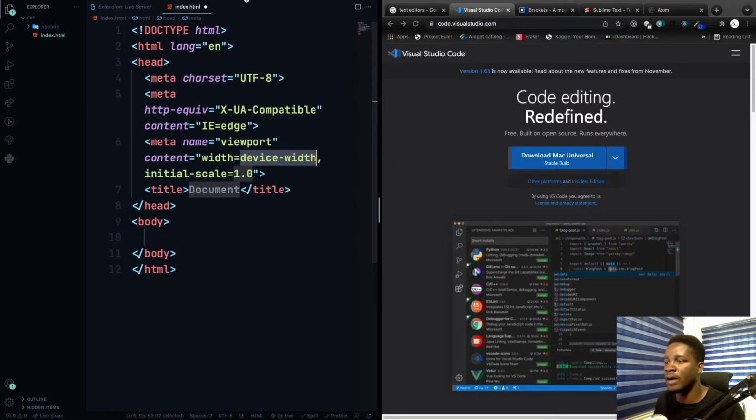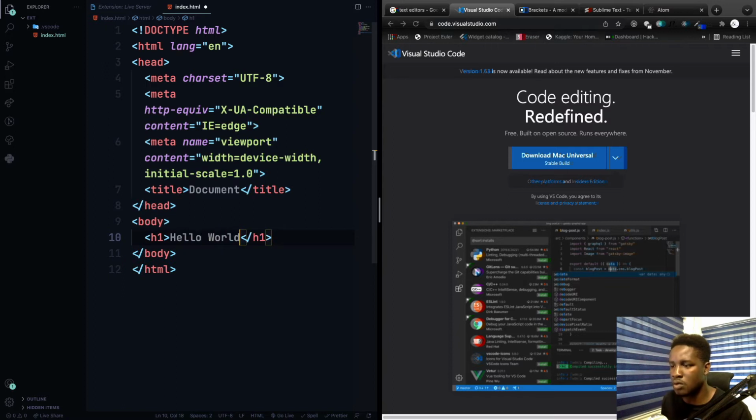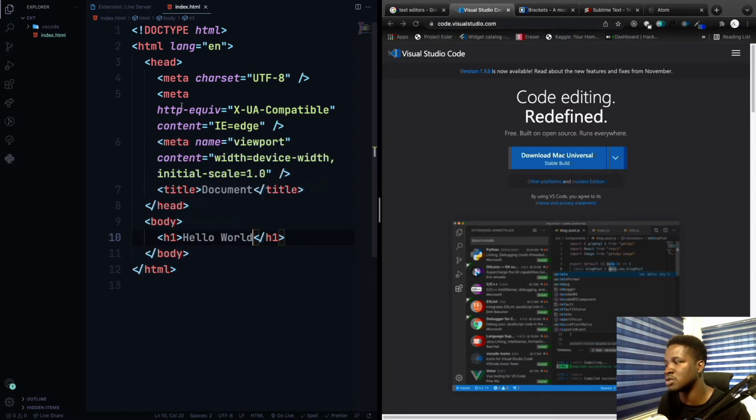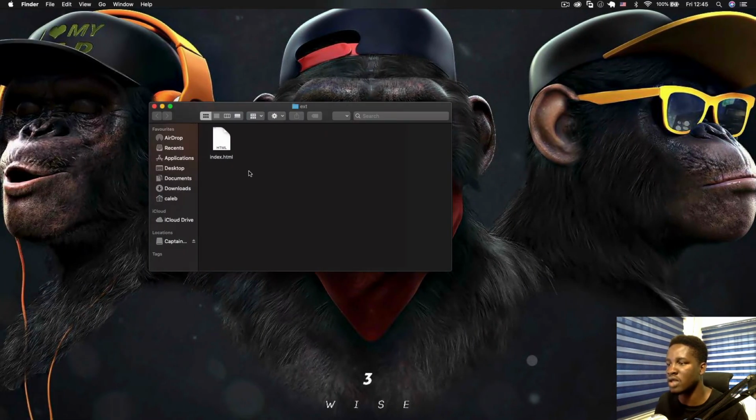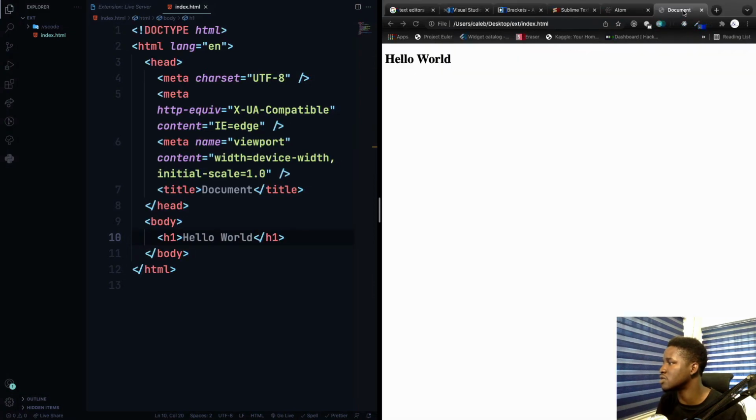Okay, so now I have opened this. I can create an h1 element here. Let's call it hello world. I don't know why we all use hello world to start, but then I have created it. For me to open this folder now and see the project I've done, I have to come here and double click, and it has opened in a separate browser, but let me bring it here so you can see. Okay, so now we have hello world here.